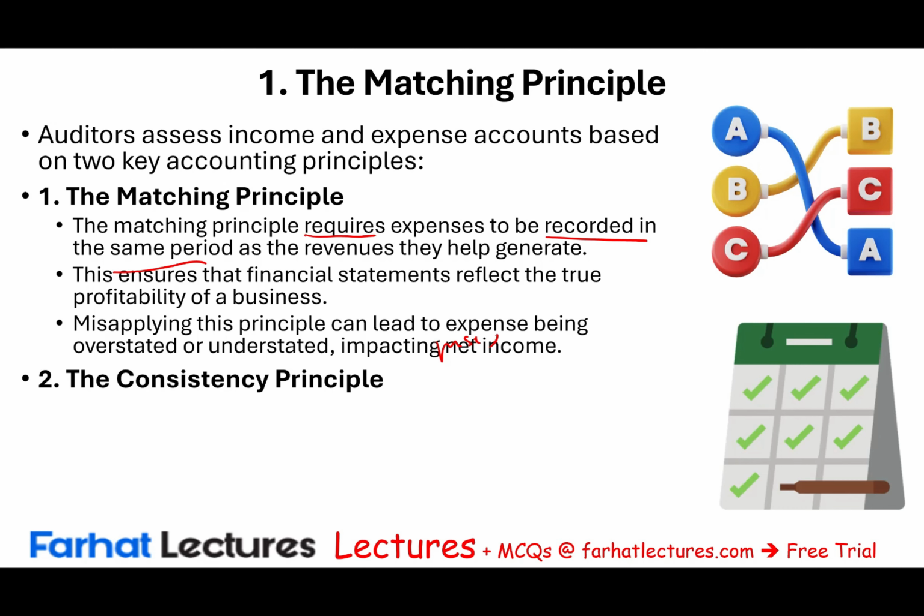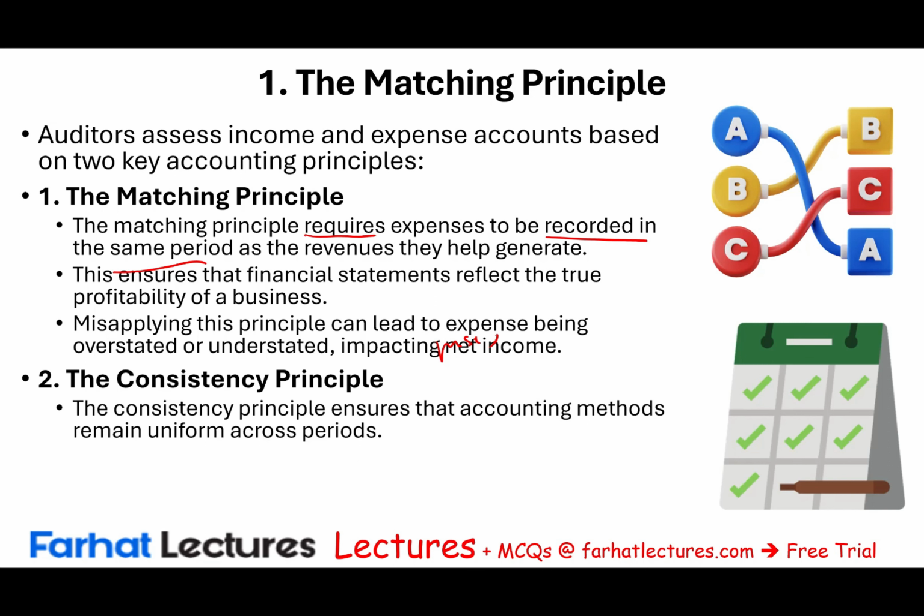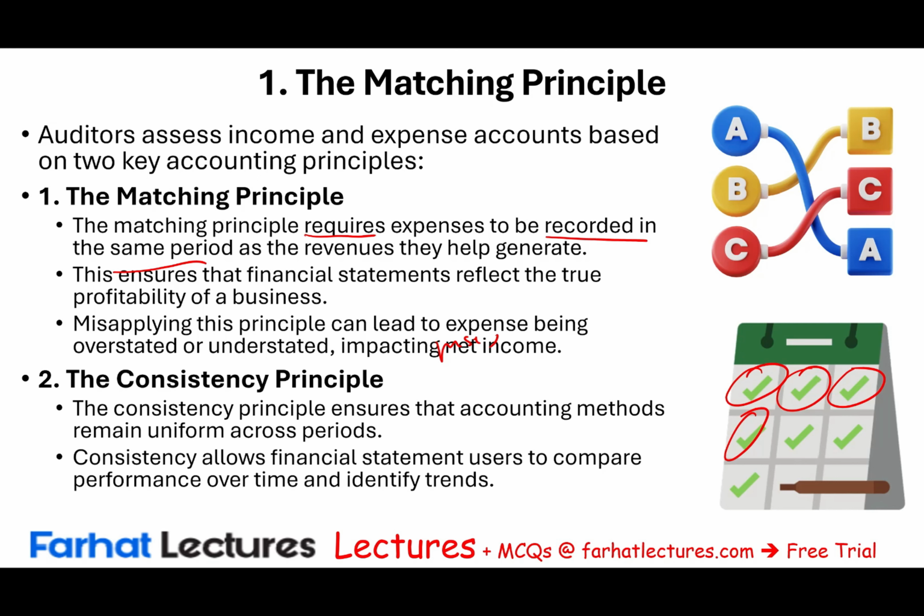The other principle that we have to be aware of is consistency. Consistency means what? It means the company is using the same accounting method from period to period. Therefore, we can compare and rest assured that we are comparing apples to apples. Consistency allows financial statement users like the investors to compare the performance over time.